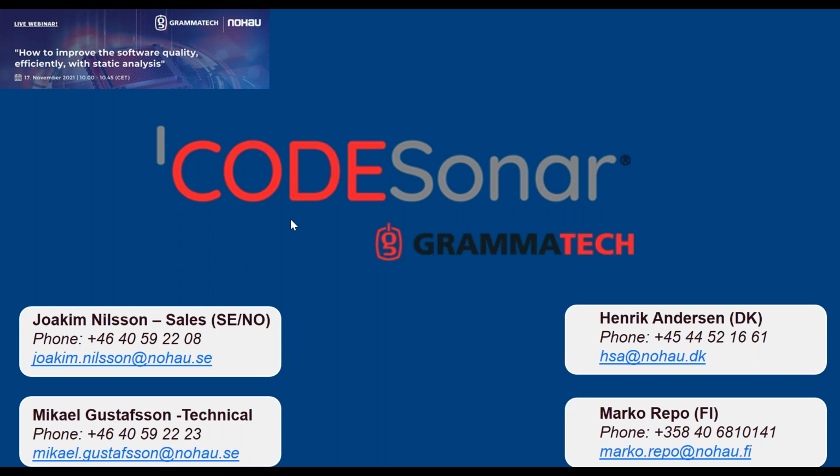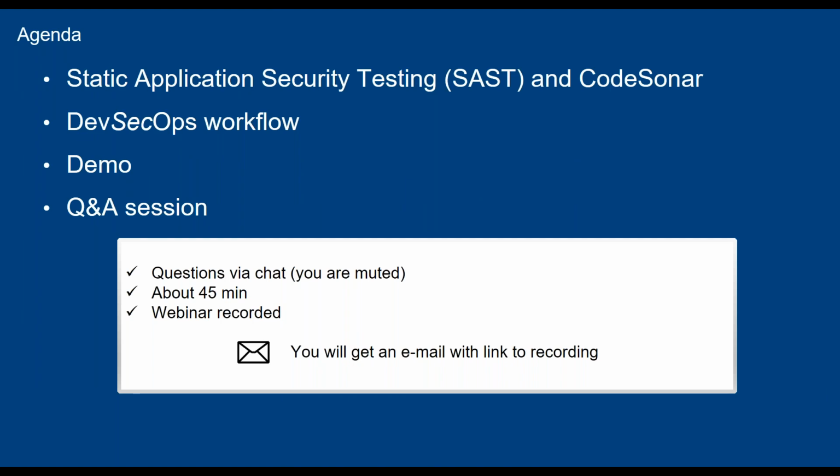If not, you can send a chat message. So this webinar will be an overview of SAST, static application security testing, and Codezoner, and then we'll discuss how it's deployed in a workflow, and then we have a short demo of Codezoner. This session will be recorded, and we will have about 45 minutes, including questions at the end. If you have any questions, you can just send them in the chat window.